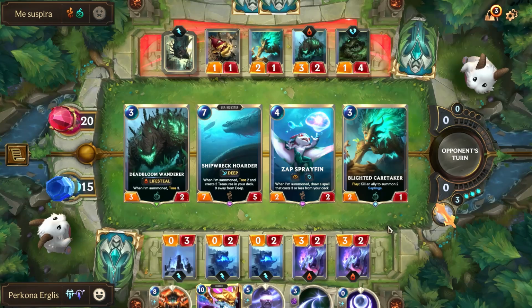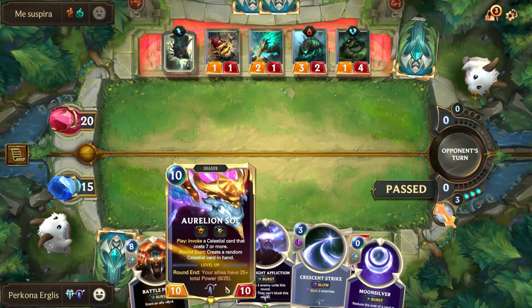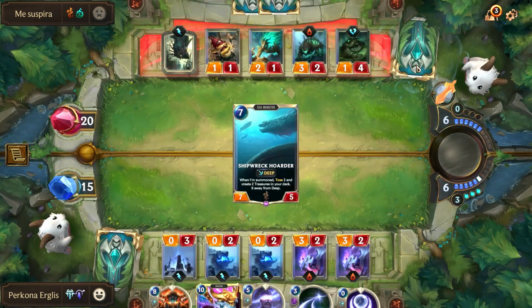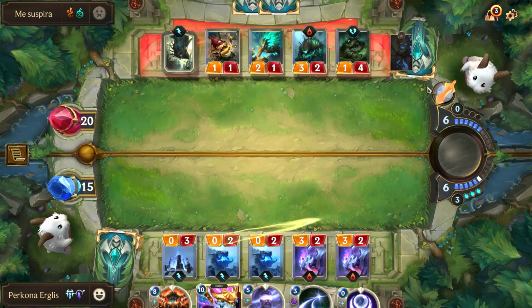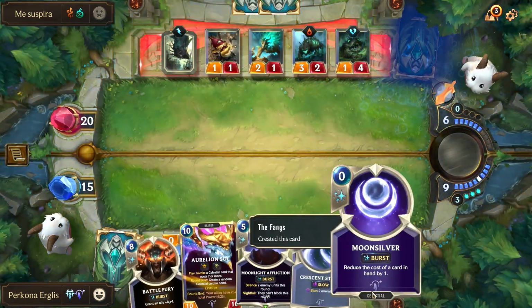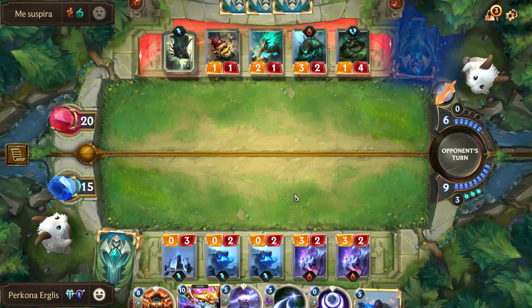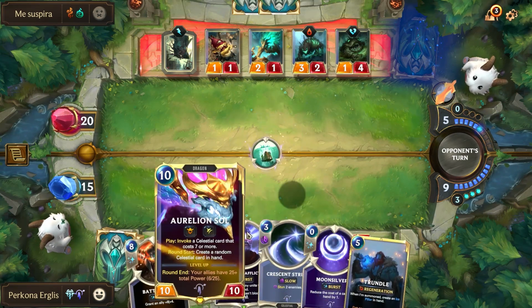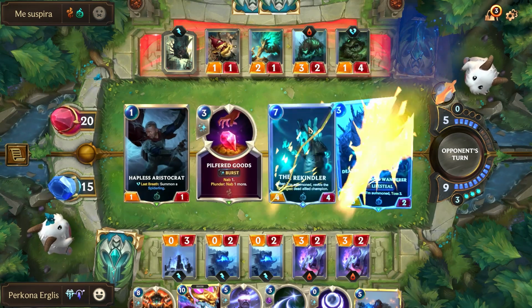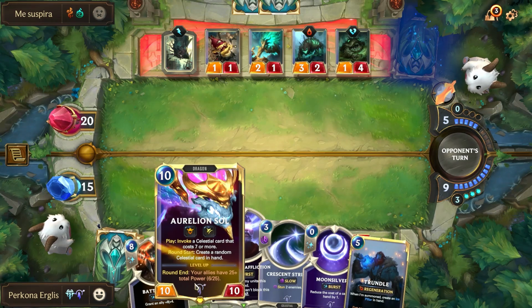He's going to get his Slaughter Docks leveled up here. Leveled up, or condition met. He's deep. Right. Nice. So we've got enough for Aurelion Sol and for Crescent Strike here. So at this point, I don't think I care if my units die. 22 of 25. Does he have the Maokai?